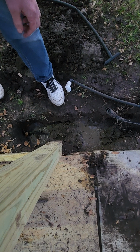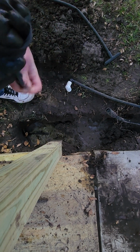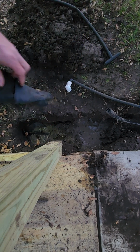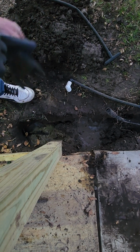And it's going to take just a few short minutes. So, if we're ready, let's see what we got. I got to put my glove on. It's pretty simple how you do this. This is how you do this at your house. If you ever have this problem, it's very easy to do.